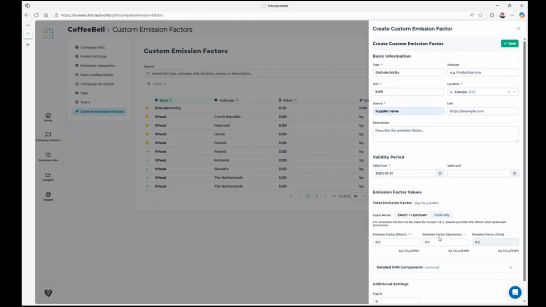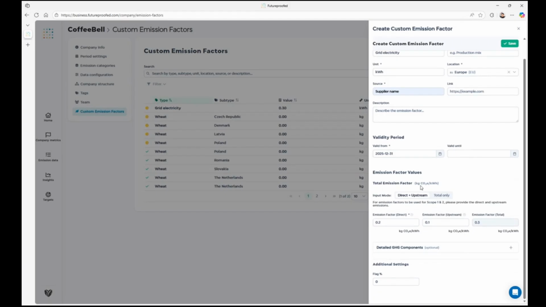There are also optional fields available. Subtype is useful for more specific classification of the activity type. In link, you can add a hyperlink to the data source. Description is useful for adding additional context and documentation. Valid until is useful for time-bound factors.